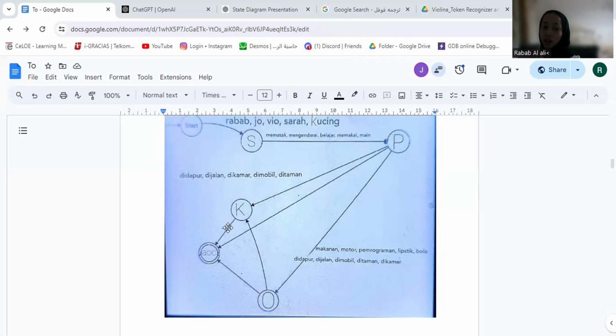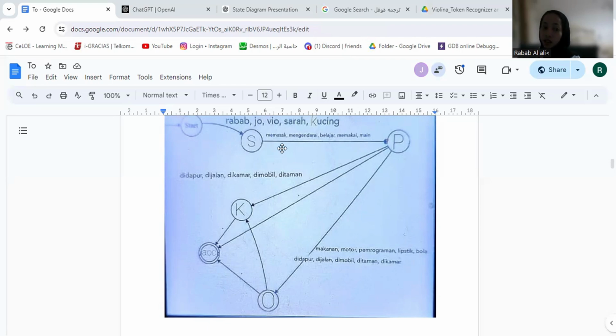SPK and then accept is also correct, and SPOK and then accept is also correct. This finite automata accepts these 4 patterns, but if it's only S, you can't reach the accept state.